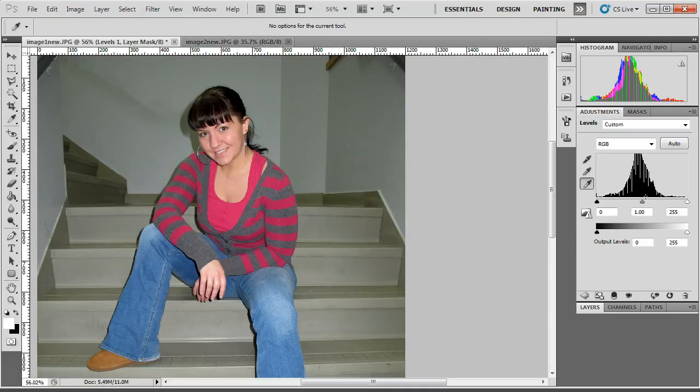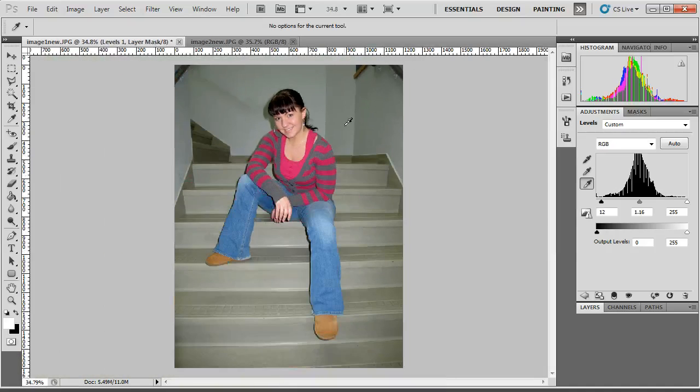I might lighten the midtones just a touch. Let's lighten it up just a touch, just to give it just a little something. And then I'm going to bring the dark slider in probably to 3 or 4 or 5, just to increase that contrast, just to bring the jeans. Really, the jeans are what I'm kind of looking at, trying to get a gauge of where my tone values are. The jeans were just way too light in this photo. So I like that.